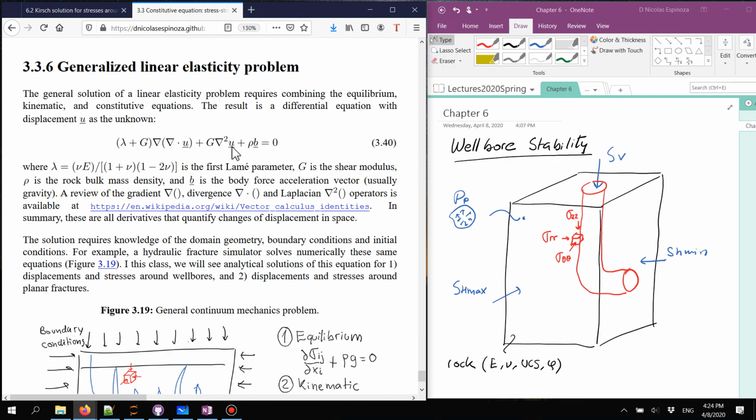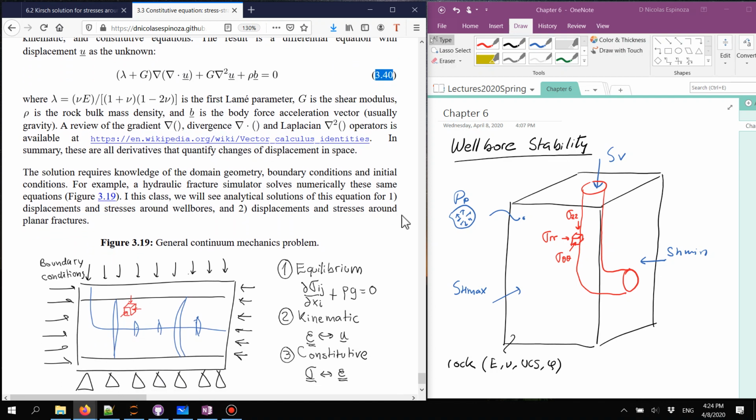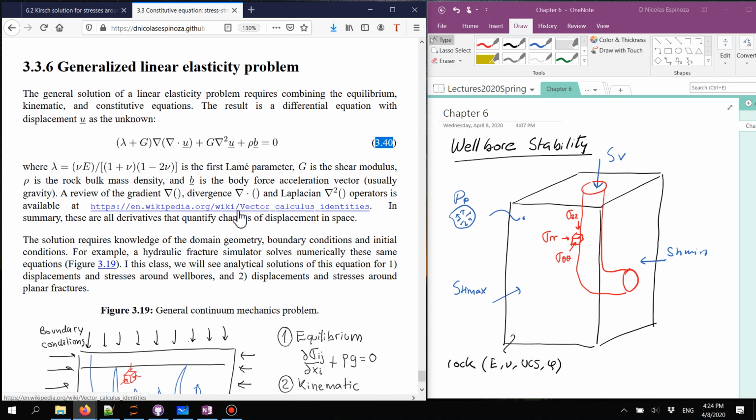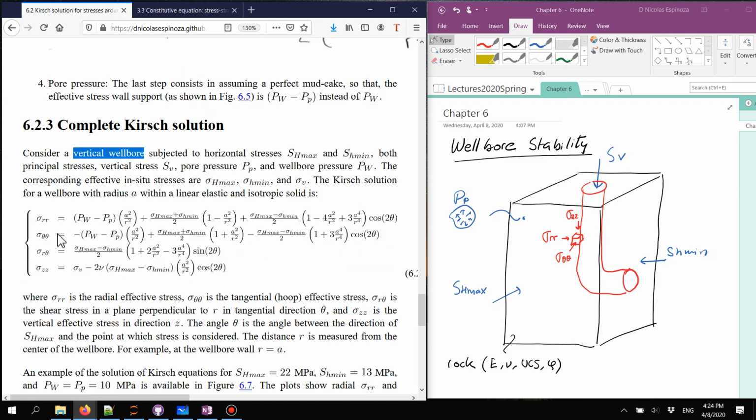What he did was solve this equation that we have seen before, and he solved it analytically for a circular cavity in an infinite medium, which is isotropic, elastic, and homogeneous. By having those assumptions, he solved for stresses around the wellbore at a given distance r from the wellbore, and for a given angle with respect to one of the horizontal stresses, all around the wellbore for this homogeneous and linear elastic solid. We're not going to go again into the details of how Kirsch found this solution, we're just going to use it, and for now I'm just going to explain what each of these parameters means.